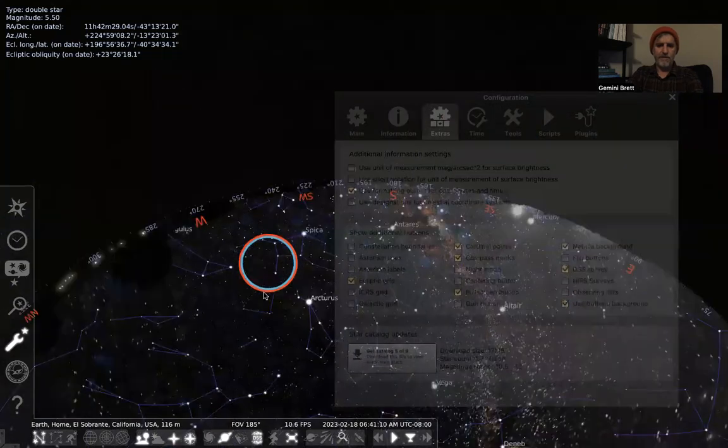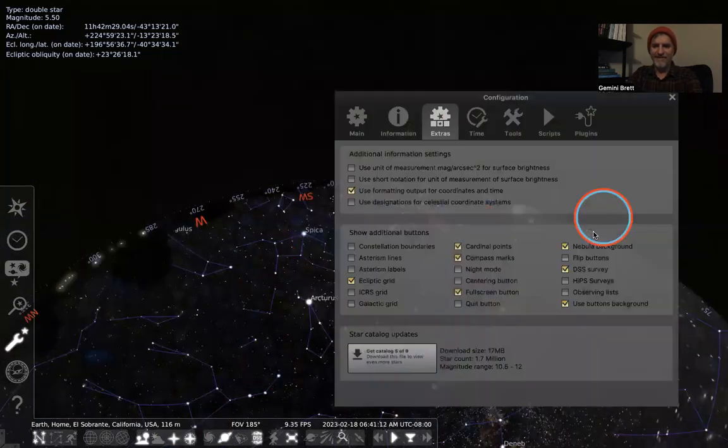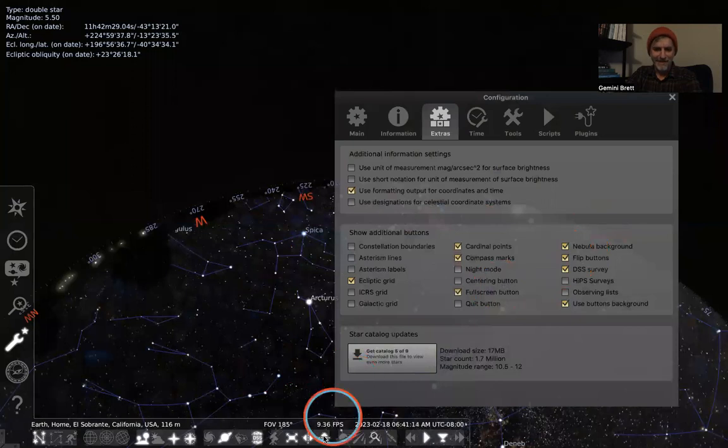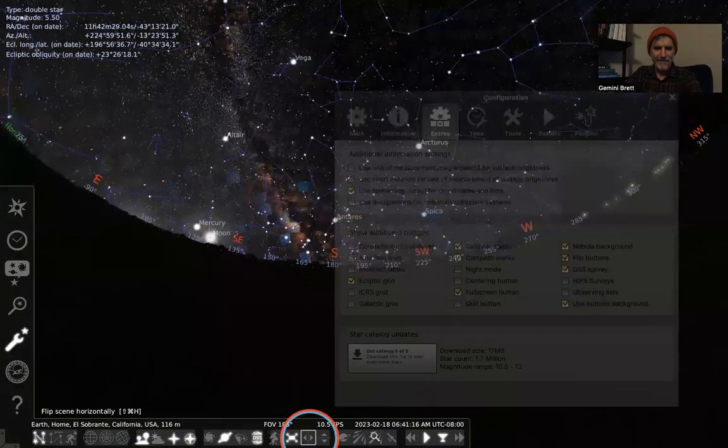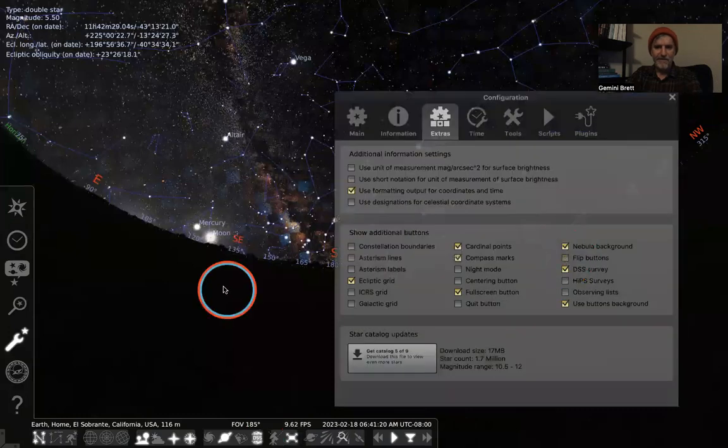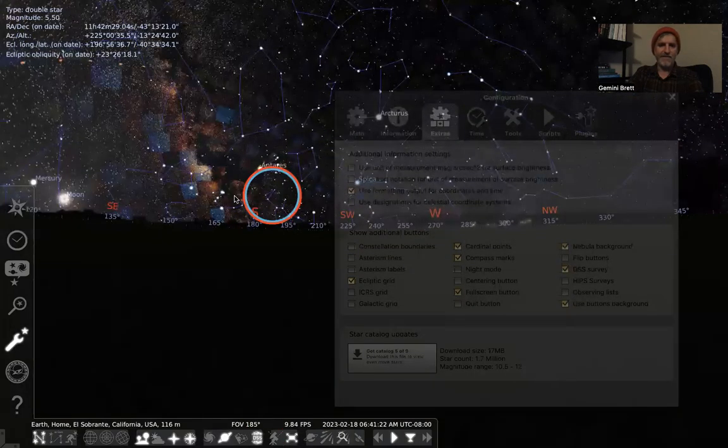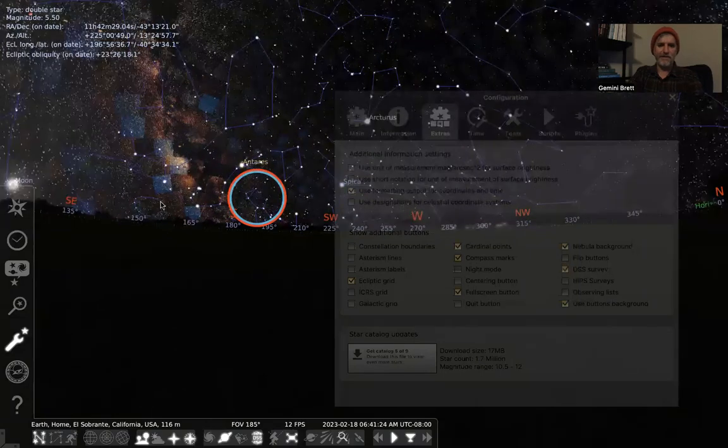Oh, I got flipped around. All right, so I need to get the flip buttons back and flip up and down. Okay, and left and right, then take them away. So the deep sky survey is pretty wild. Look at all these squares and stuff popped up. So zooming in would be cool.